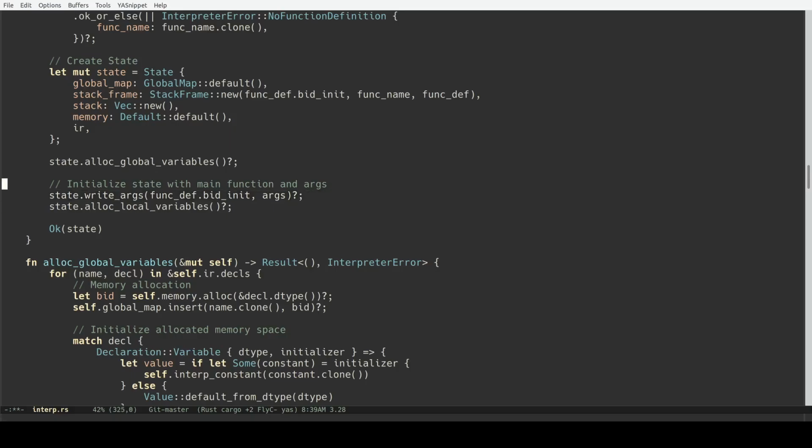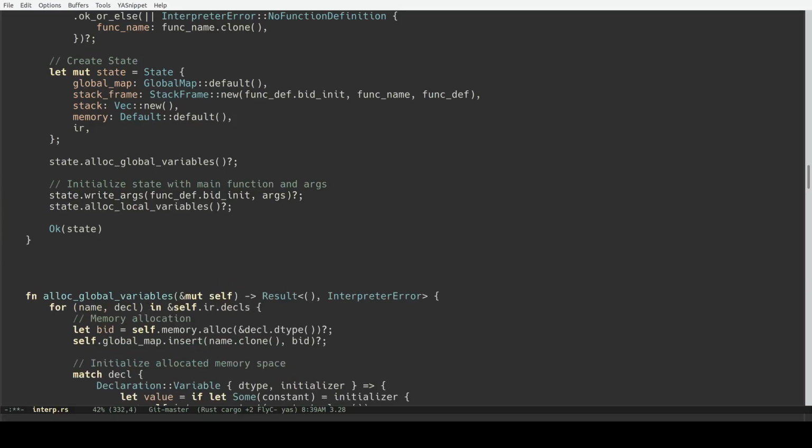So if you're executing a program with, for example, two arguments, ARGC and ARGB, and these two arguments are turned into registers in the IR, and these two values are written to the register here.